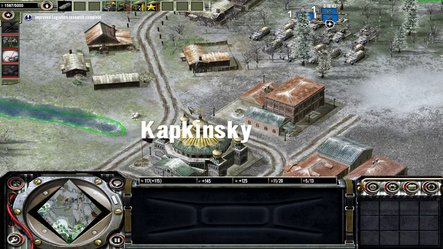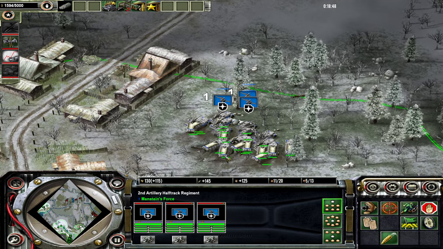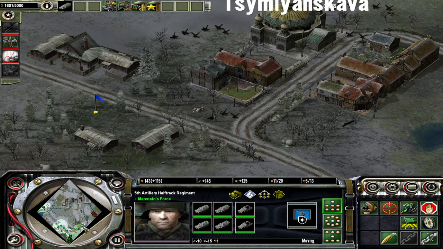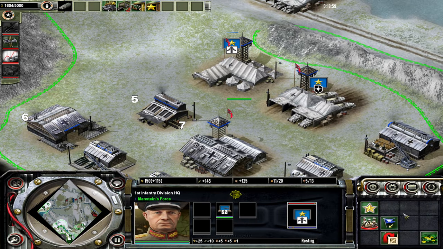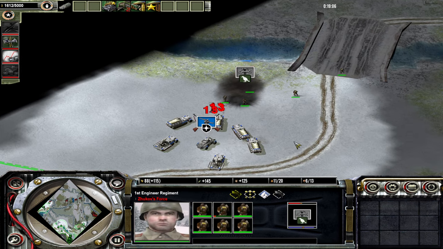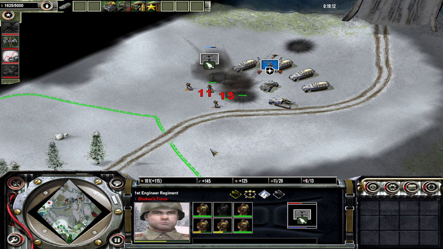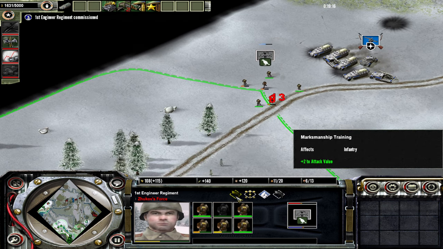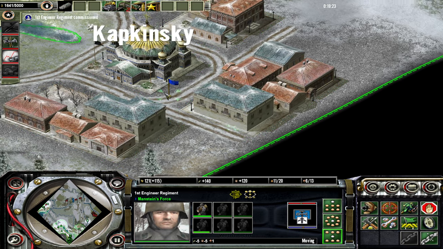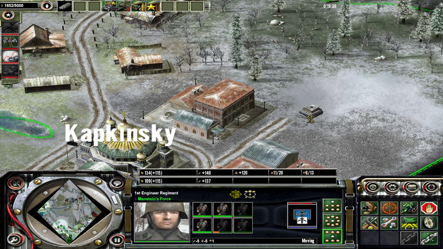Could do a couple of those guys, but I feel like it's just a bit of a waste. We'll build an infantry regiment, I think. Guys, marksmanship training. Alright, let's build an artillery. No, let's build a bunker. Take up less upkeep.